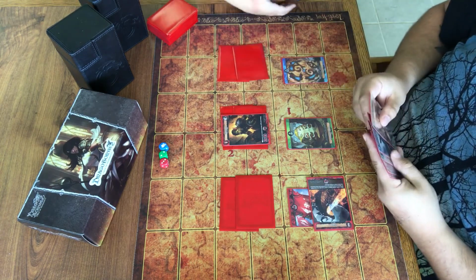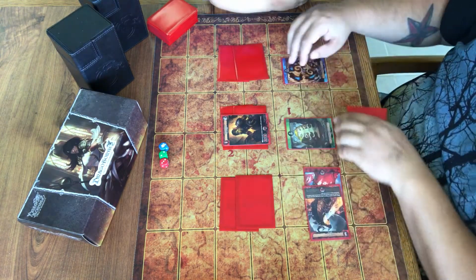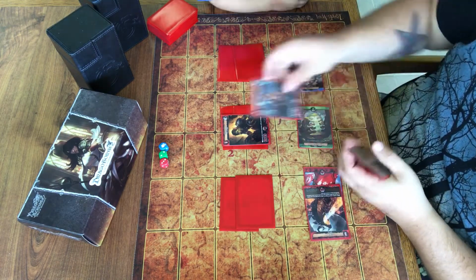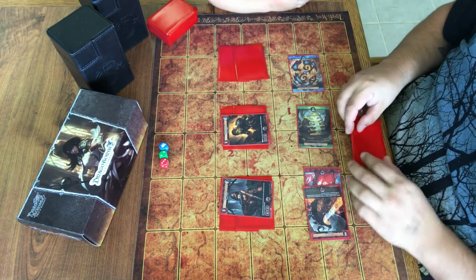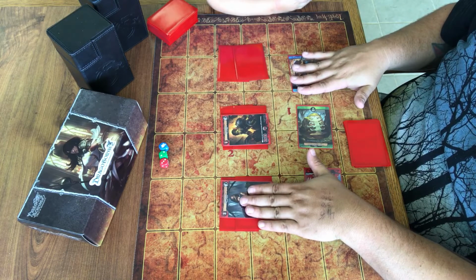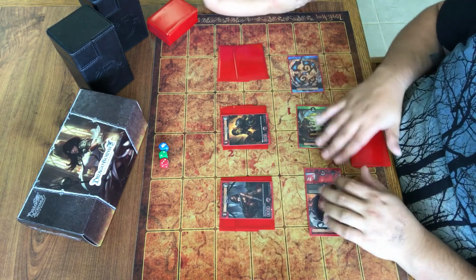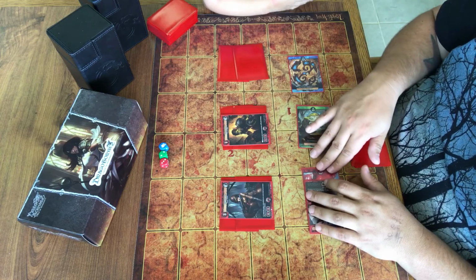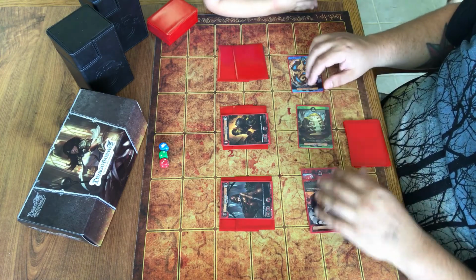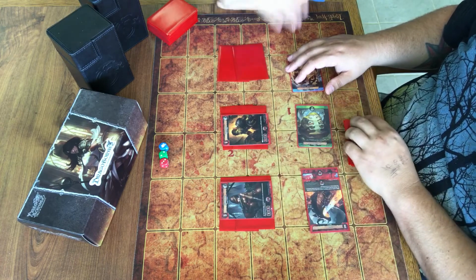So I still have 3 available. What I'll do is pay the 1, 2, and 3 to play Hidden Blade. You can pay anything into the amount needed to cast a card, as long as the required color has been met by at least one of your resources. So if I only had blues and greens available, I could not cast the Hidden Blade.